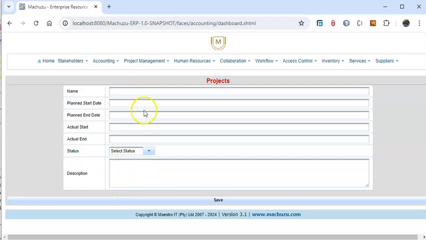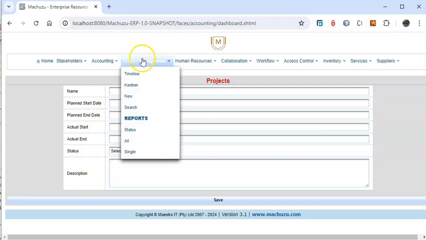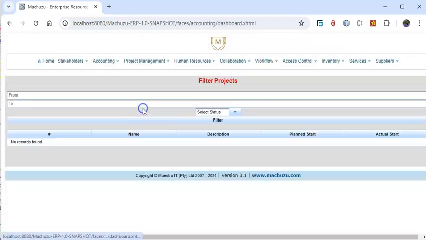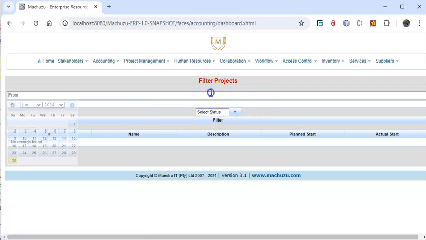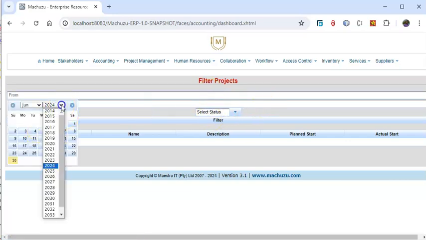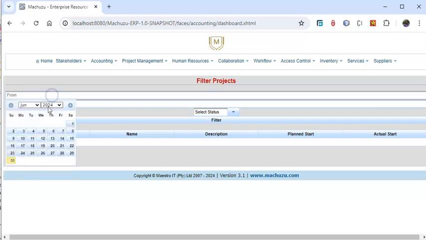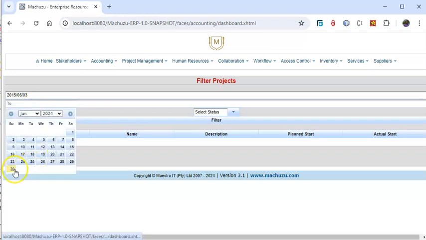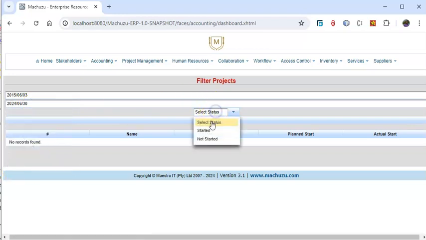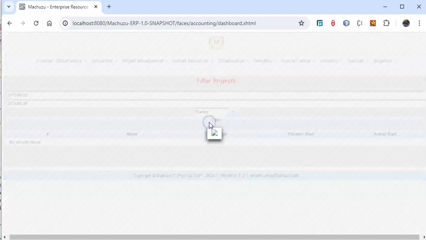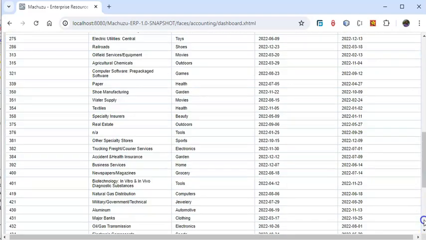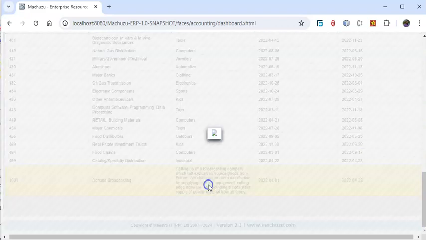So there's the fundamental details of the project here. And then when we look at a created project, so we'll have a look at this project.